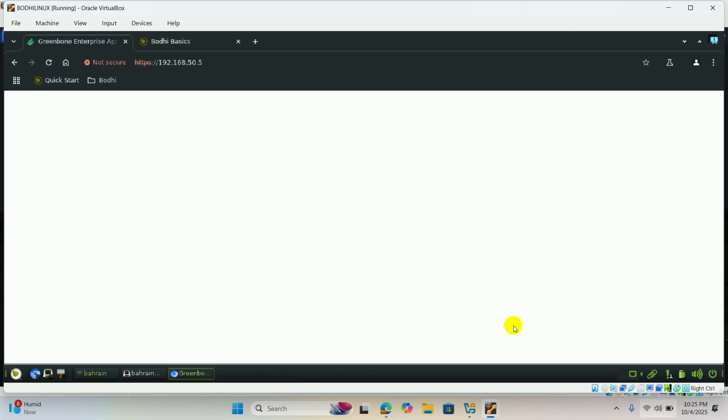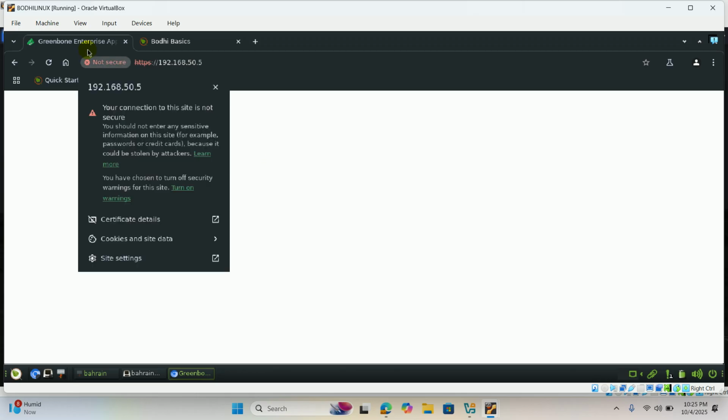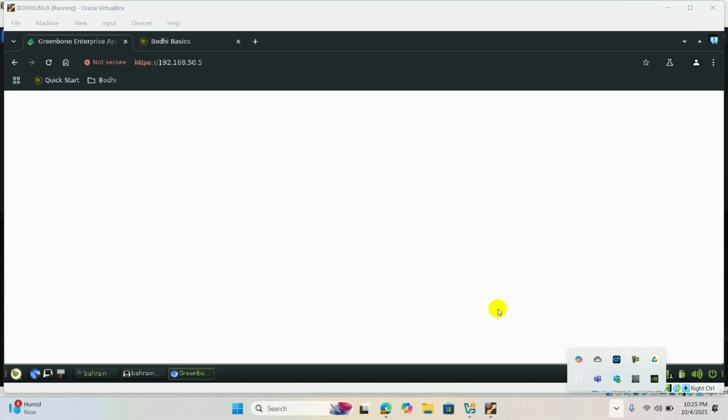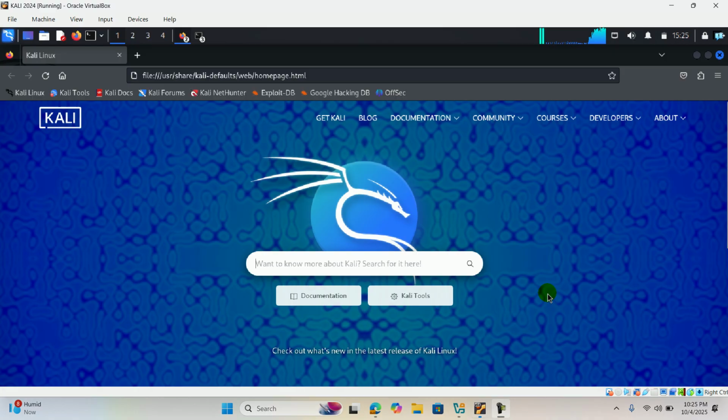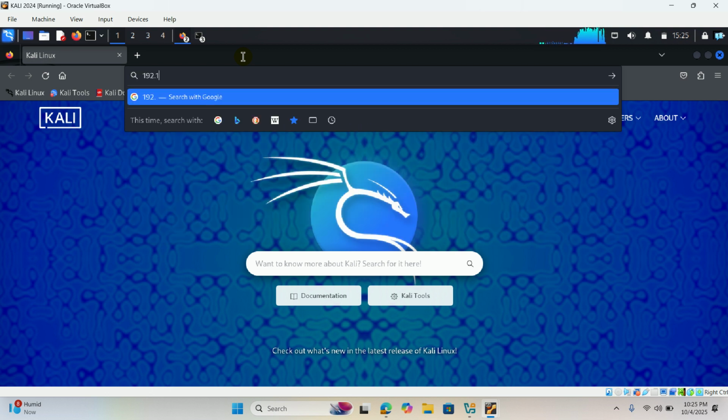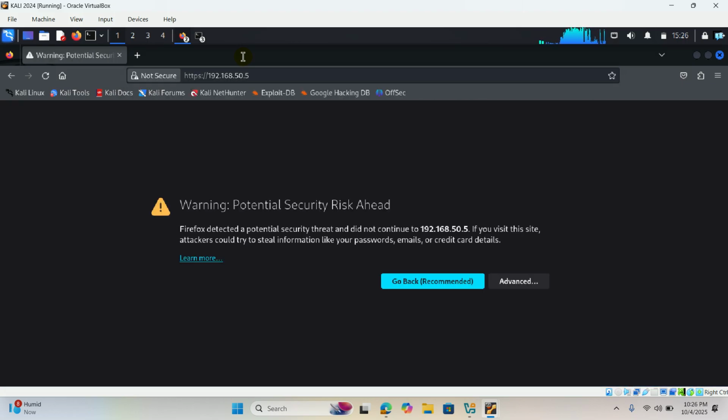Okay, just let me figure out what the issue is. The login page is not displayed. Maybe it's not secure. I have already allowed it. So let me try from Kali, 192.168.50.5.